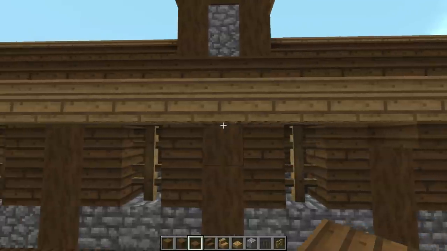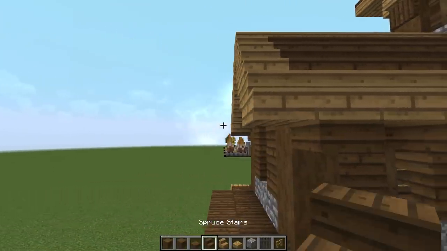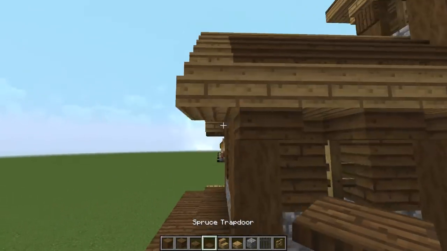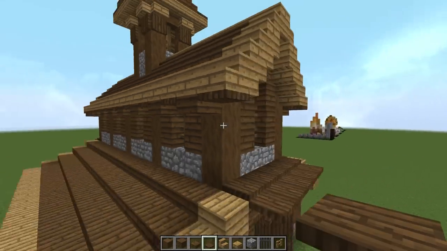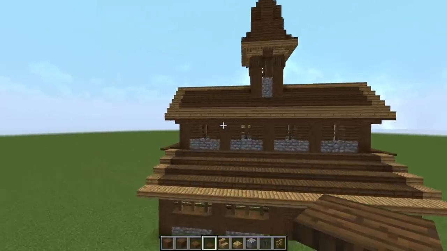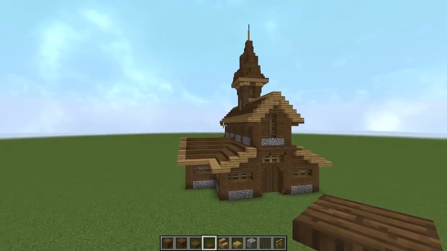So every other one, we went ahead and put a slab. And every other one of those, we went ahead and grabbed that trapdoor. And we're going to put a trapdoor on every other one like this, just to give it a little lip around that end. That looks so cool, though. I love that. And you know what? We're done. This is the exterior completely finished up.